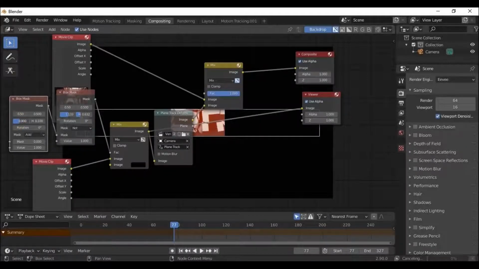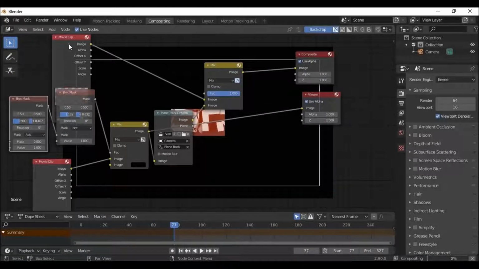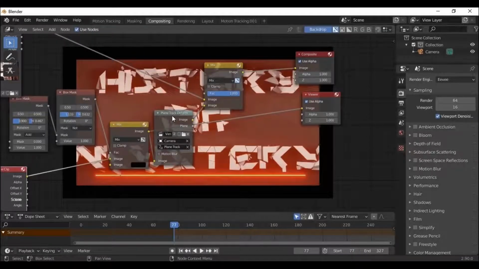So now we have this black edge which is going to be our shadow, this box mask, and then just increase this. And again, how thick this is will always depend on your scene.